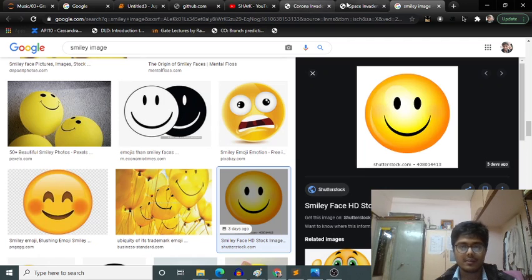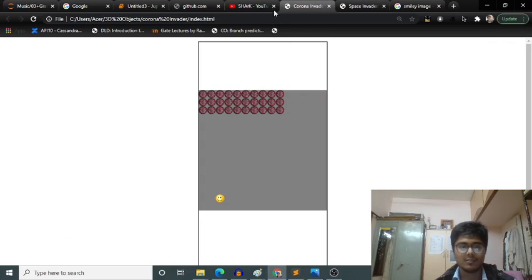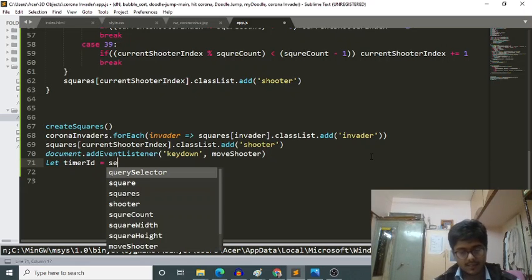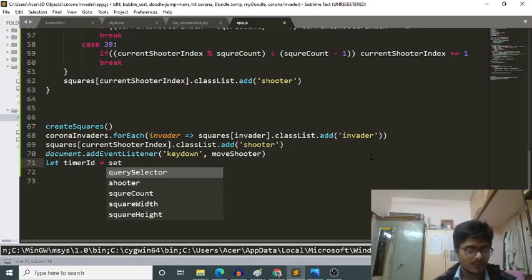We have to call it continuously so that it can move and do its course of action. So for that we will use this timer id. So let timer id be set interval.